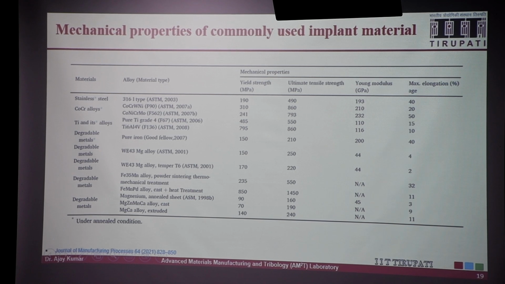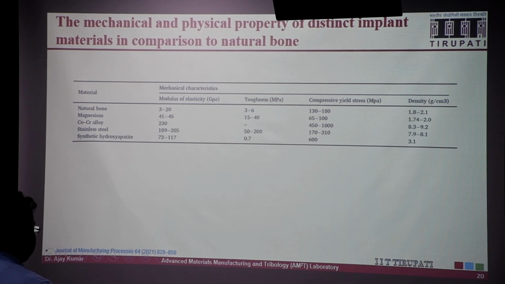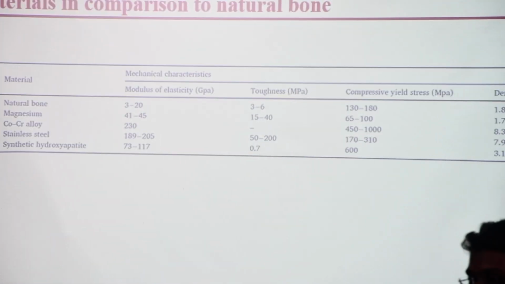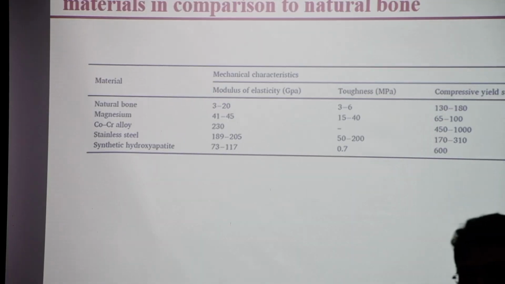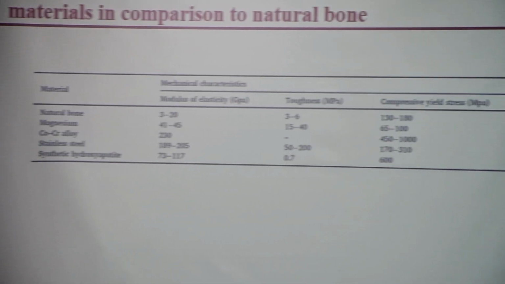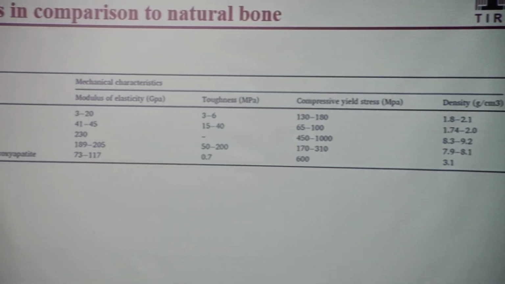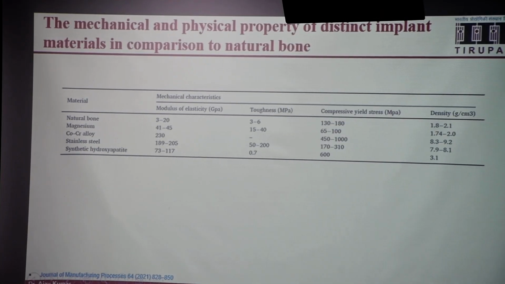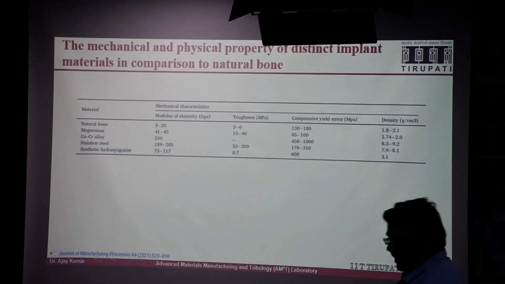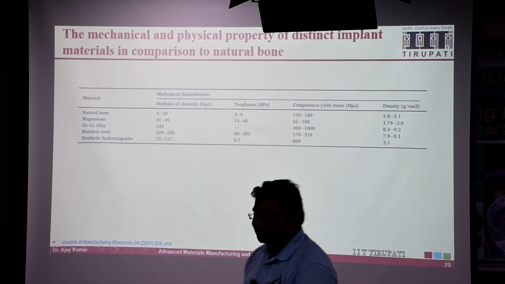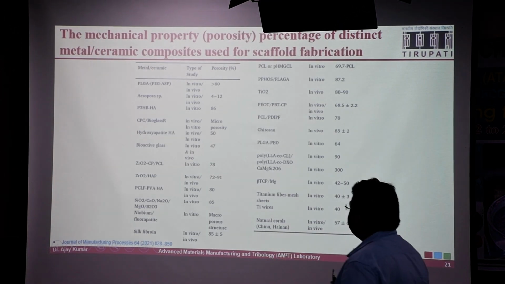So all of these biomedical materials which we are going to produce using these 3D printing techniques are undergoing cyclic loading. Okay, so that also you need to understand. If anything goes into cyclic loading, how the fracture will take place, from where the fracture will start. The initiation of the fracture and then the propagation of the fracture also we have to understand. That is why mechanical properties become important.